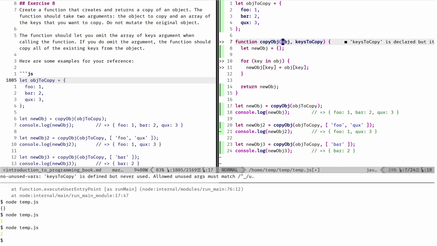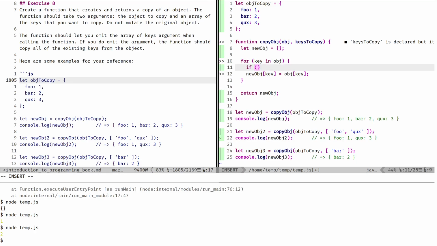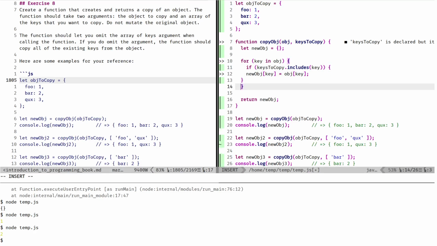So let's say we were going to do keys to copy. So now we're going to have to, I think we just do an if statement here. If keys to copy dot includes key, then, shoot, there we go. Okay, that'll work.